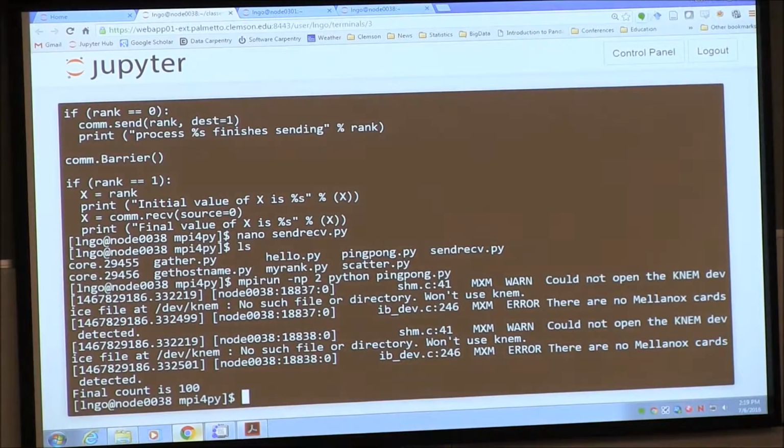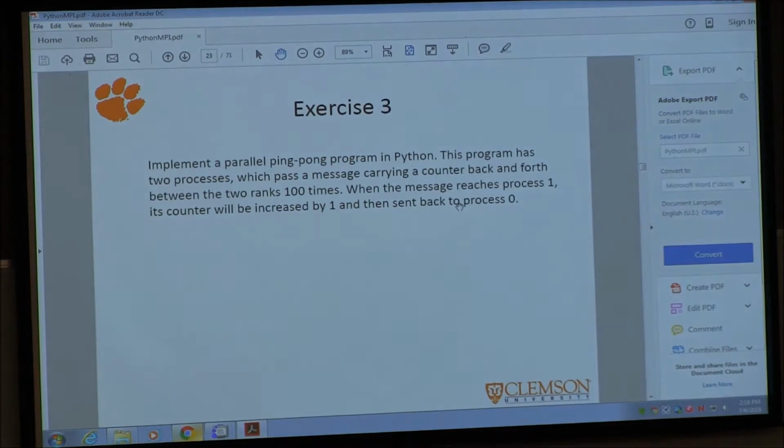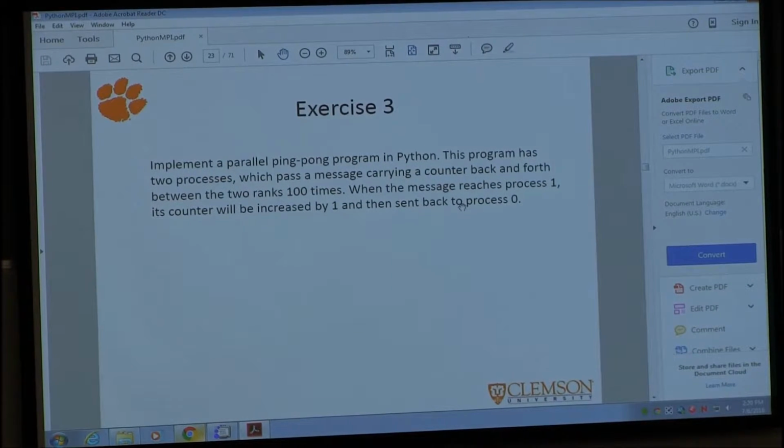Sorry, that is a word flag message. So basically what it looks like, if you are keeping track of that, this is process 0, process 1. There should be a variable called count, starting at 0. When you send count to process 1, count becomes 1. And process 1 would send the same value of 1 back to process 0. So now at 0, count equals 1. Send it, count becomes 2, send it back. And do it 100 times. Sorry, this is 99.